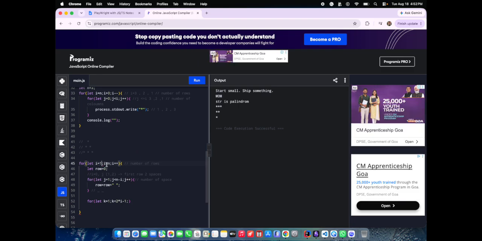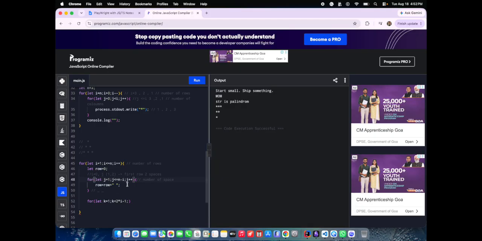So I will consider it as 1. So what will happen, i will be 1, n will be 3, 3 minus 1 will be 2, less than 2. So instead of less than 2, I will make it as j should be less than or equal to n minus i.